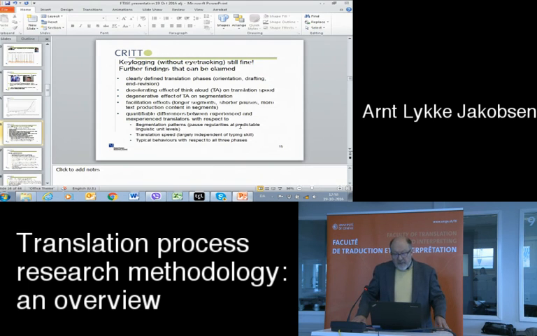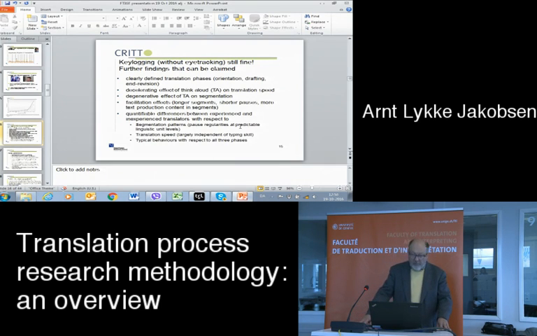We demonstrated facilitation effects simply by being able to show that once you get into a text, segments get longer, you work faster. You could compare segmentation in the first half of a translation with the second half of the translation, and you would find that they would differ, and that facilitation would be observable.